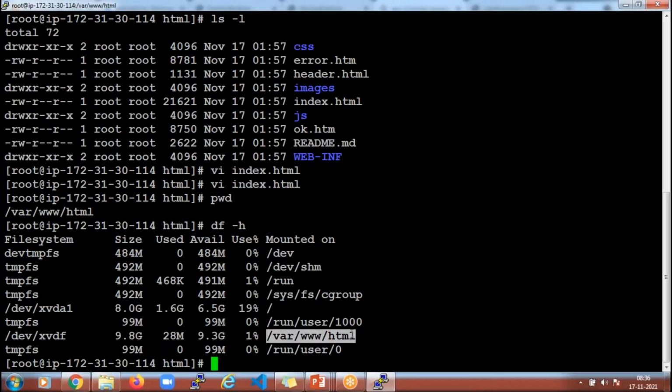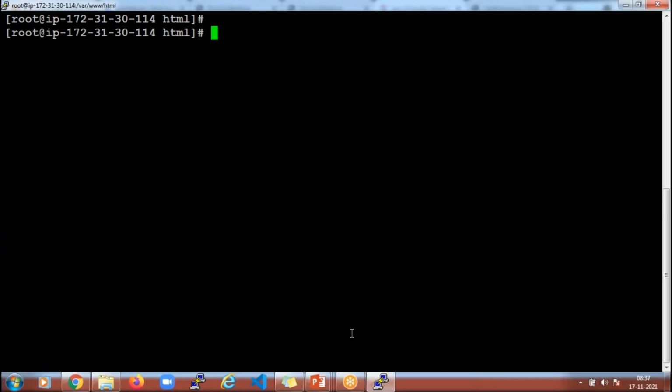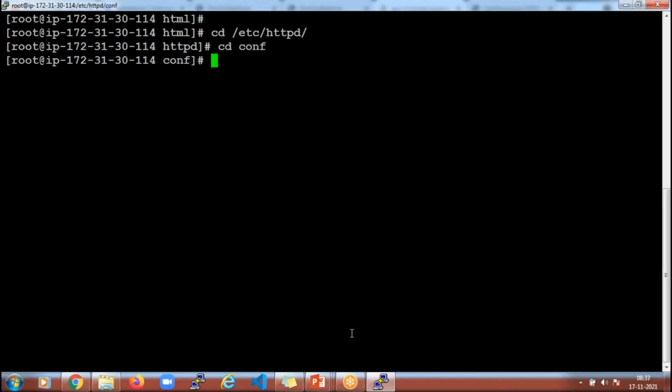Yes, obviously, that is what I have shown you. Any tweaking that you need to do, every application will have a configuration file. In this case, httpd.conf is the configuration file where you need to do the customization.